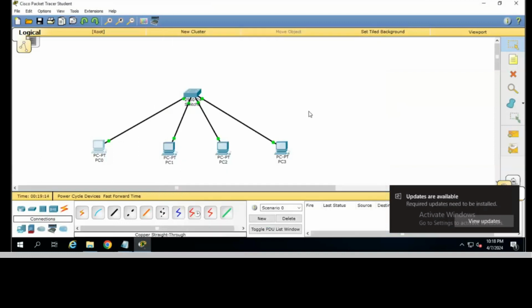In real conditions, what will happen? If you want to create a lab or a network, then you need some PCs, one multi-port device like a switch, and cables. Just connect the cables, then assign the IP address on every system, and then you will be able to ping each other, or share resources. That is how we can simply create a network.